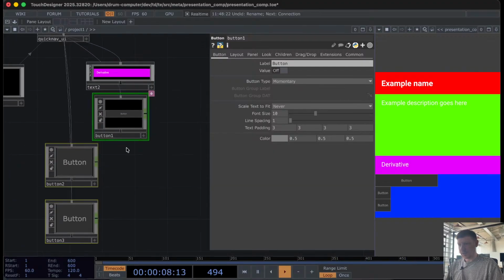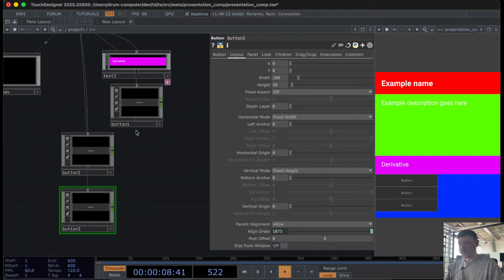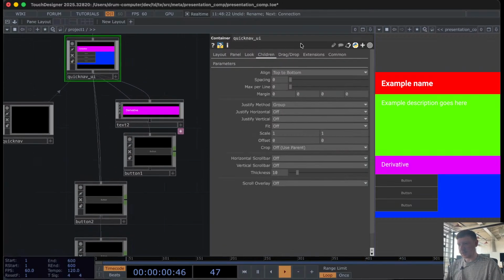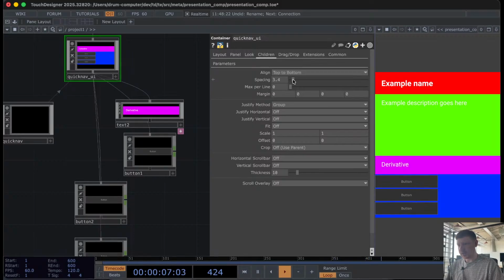Okay, so this is 200 pixels, this is 200 pixels, this is 200 pixels, and we're gonna spread them a little bit within the parent. So it's gonna be here, children spacing, something like this, 5.